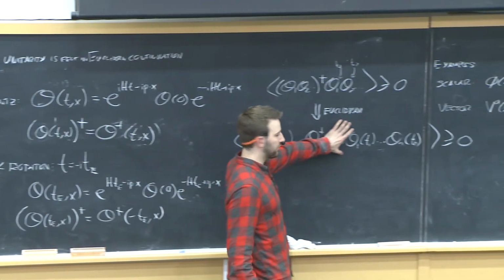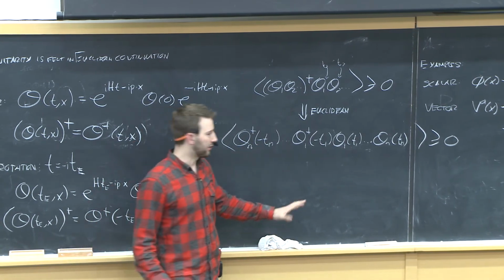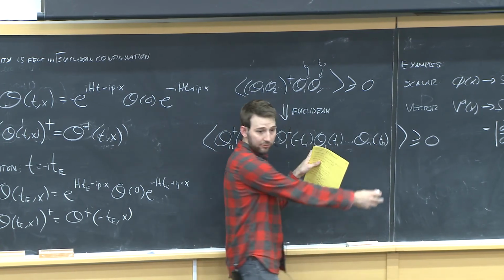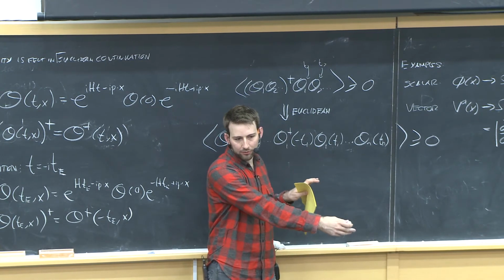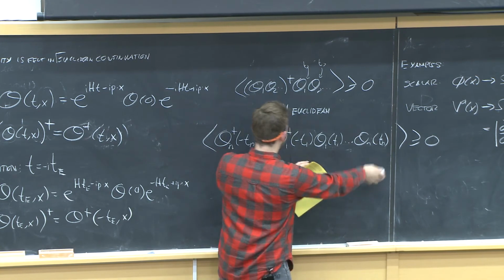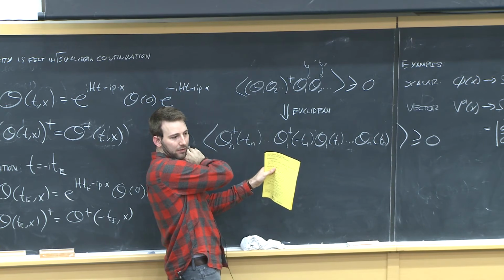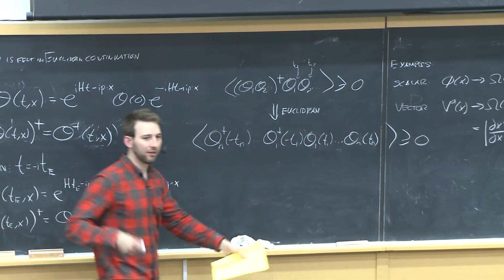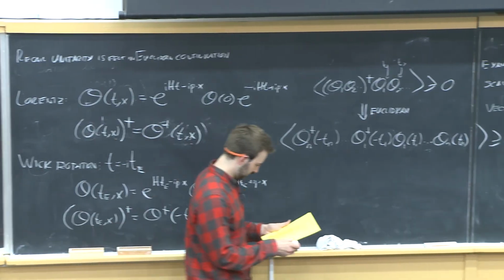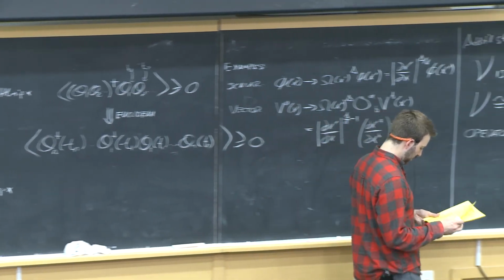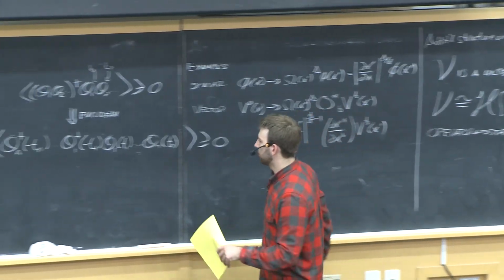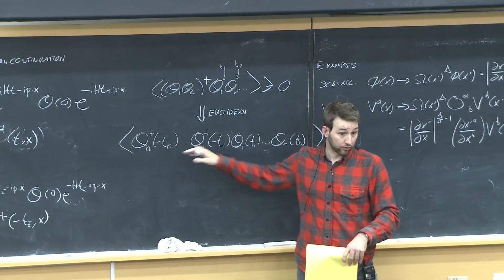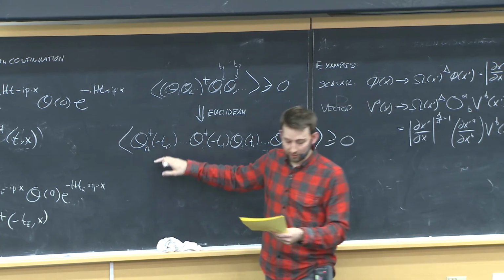Okay, in this principle, you can see that this condition that this thing be positive tells me that if I have some collection of operators that I inserted in the past of something that I call time equals 0 in Euclidean time, then what I'm doing is reflecting across to future time. This is known as reflection positivity, the requirement that this be positive, and you've probably heard that reflection positivity is the Euclidean version of unitarity. Okay, so this tells me that I have this funny rule for doing conjugation, for taking Hermitian conjugates or adjoint versions of operators once I've analytically continued.